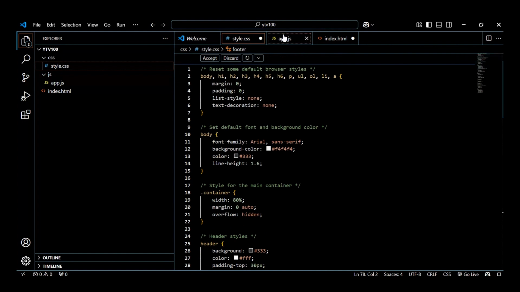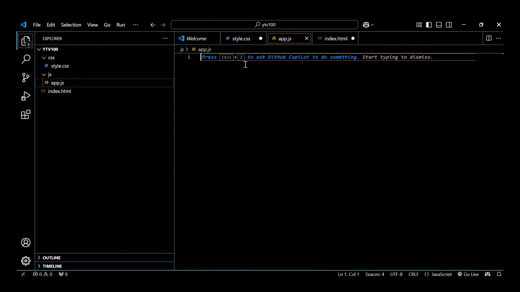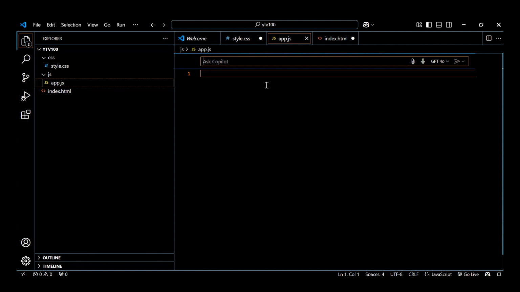Let's open our app.js and press Ctrl I, and then let's say add calculation class to this file.